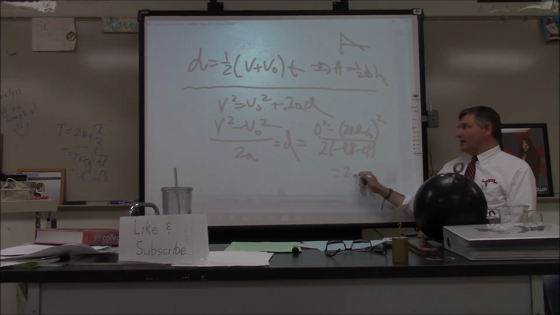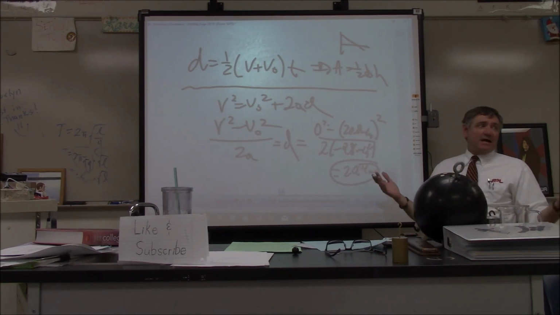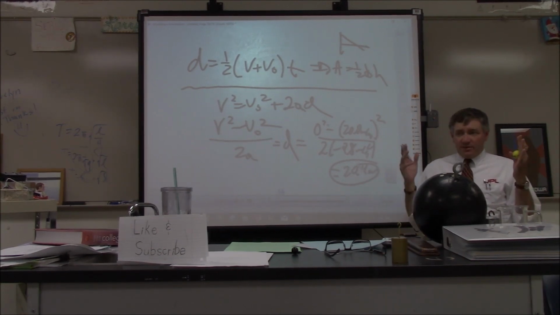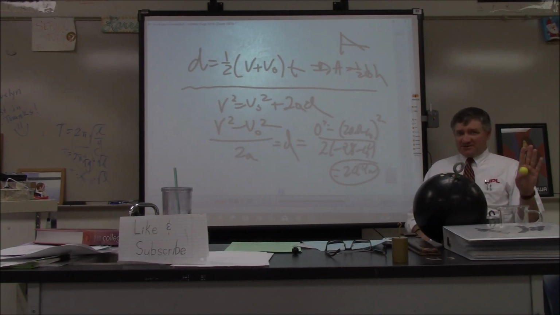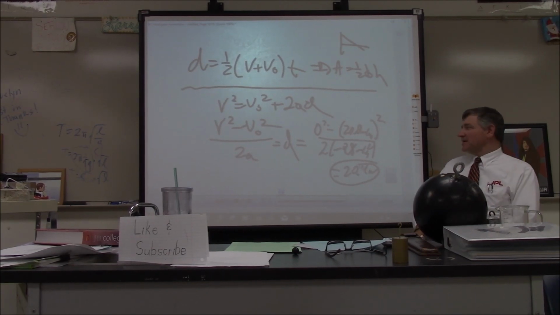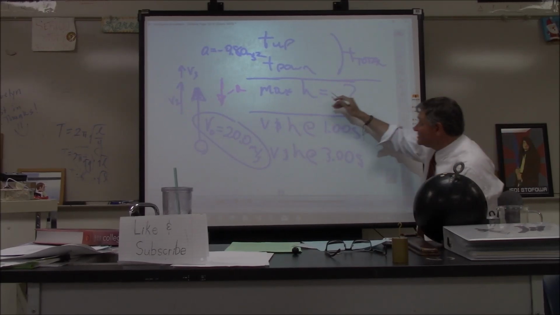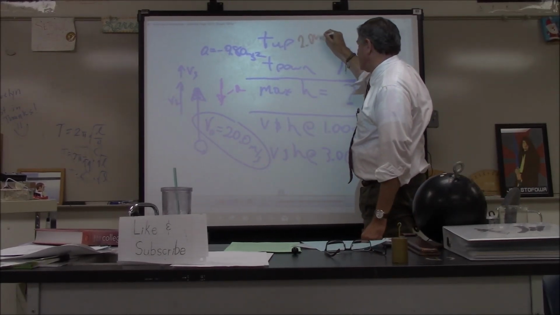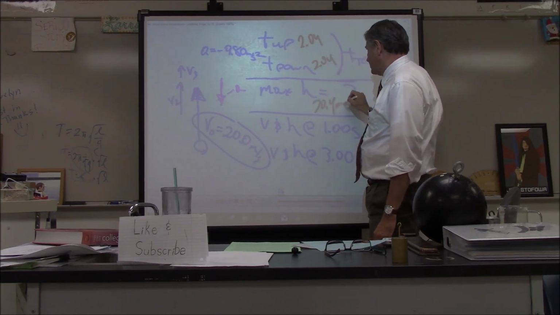You can't have one set of equations producing a distance of 20.4 meters and another set of equations producing a maximum height of like 25 meters. No matter how you work the problem, you have to end up with the same maximum height. Cool with this? Nice. Now, we got one thing left to do. Actually, a couple things left. So we got this: 2.04 time down, 2.04, maximum height, 20.4.